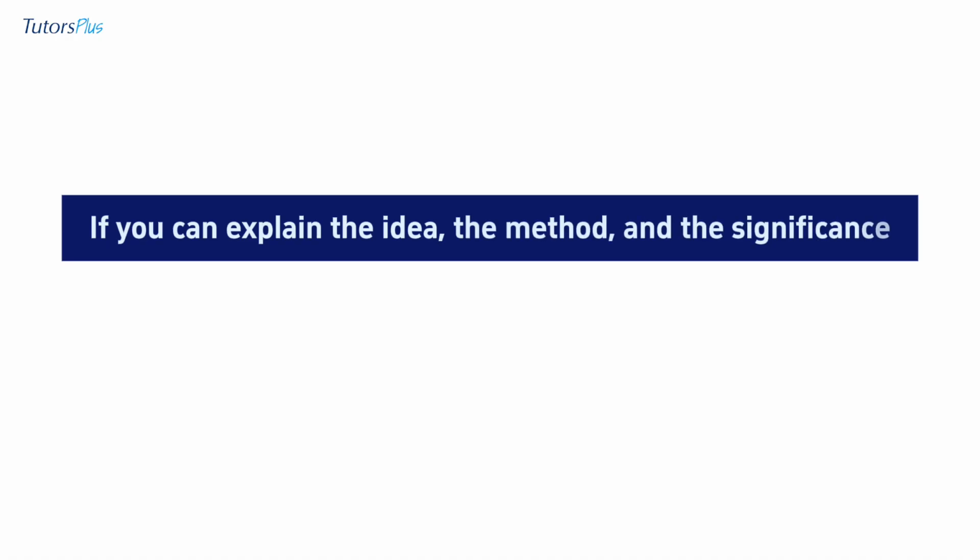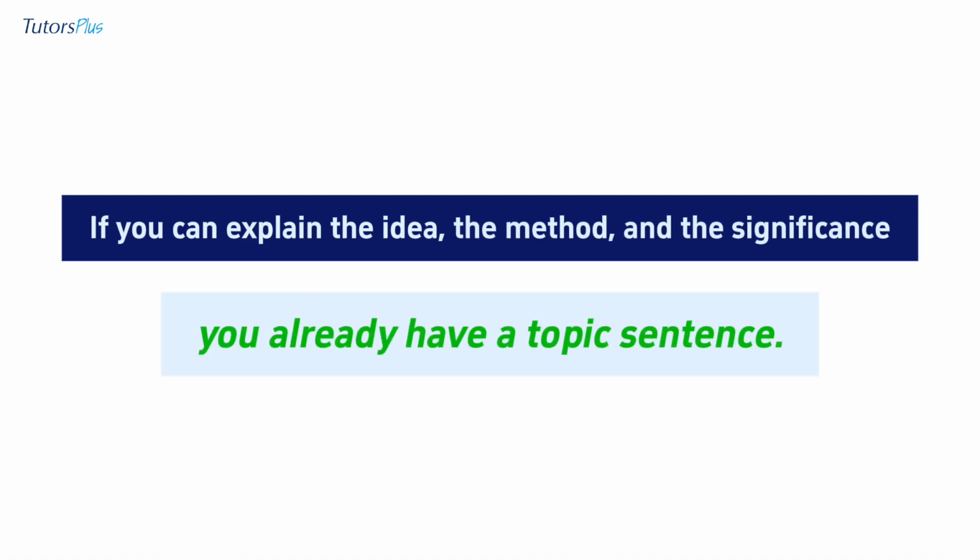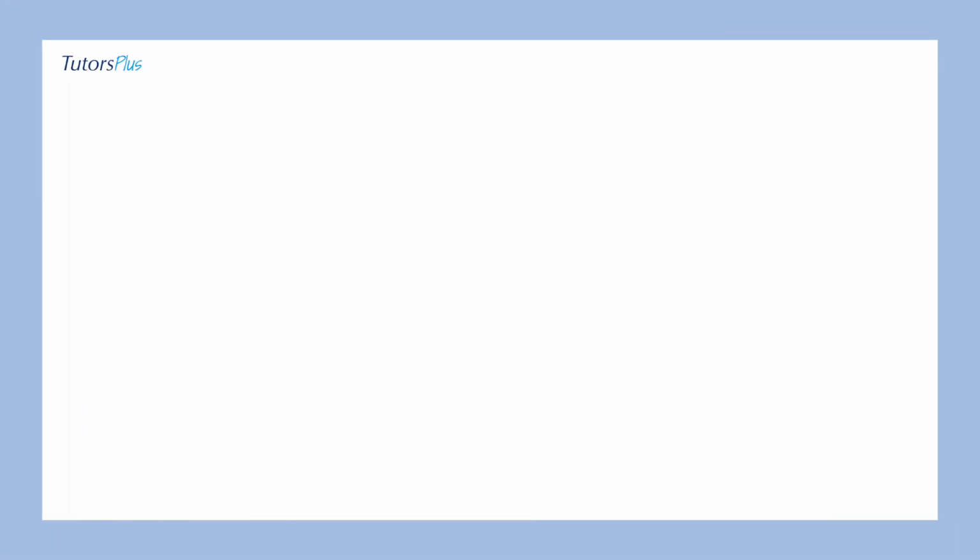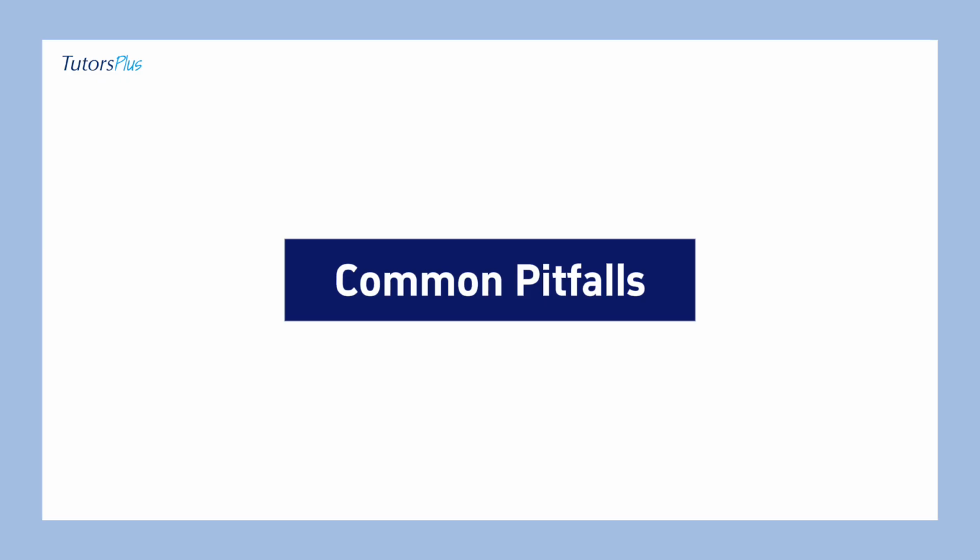So you see here, if you can explain the idea, the method, and the significance, you already have a solid topic sentence that will lead the way into your paragraph. Now let's look at some of the habits that weaken topic sentences, because avoiding these will make your analysis much clearer instantly. So the common pitfalls, if you will.